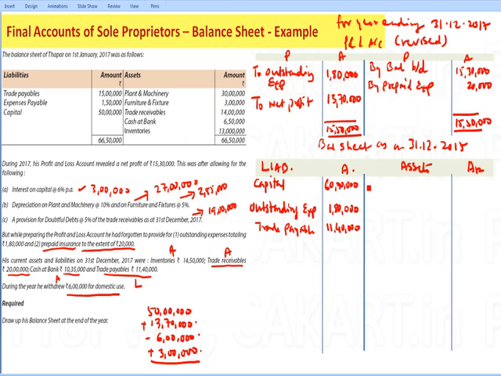Okay. So plant and machinery. So total you can write here, and then you say that less provision for depreciation. So overall amount will be 27 lakhs that we have already calculated. How about furniture and fixture? 2,85,000 we have already calculated. Fine. So plant and machinery, furniture and fixture is done. Okay, what next? So these two are taken care of, and this has been taken care of course.